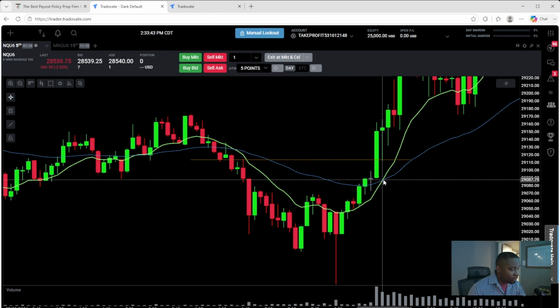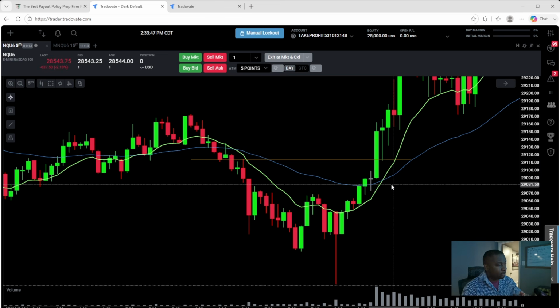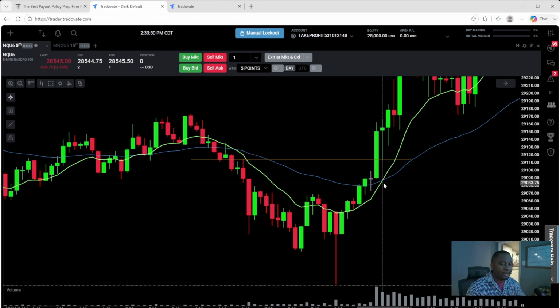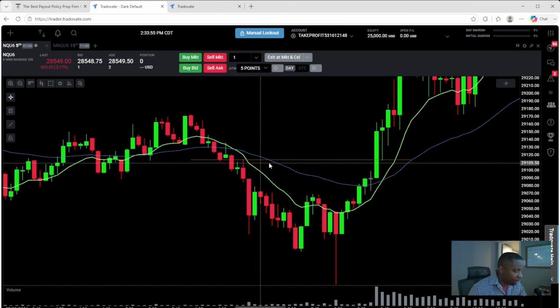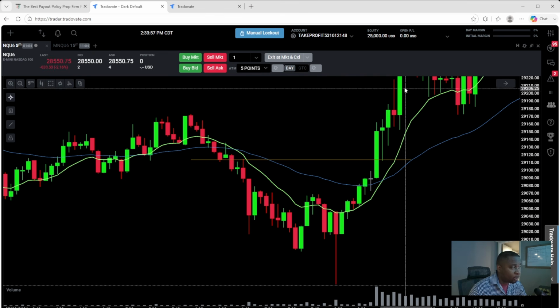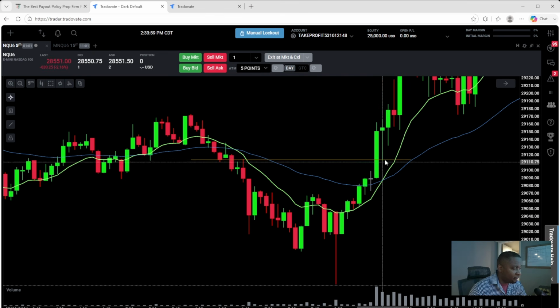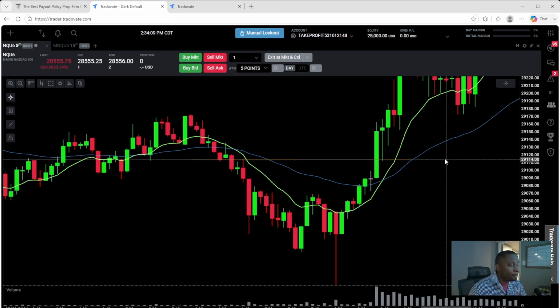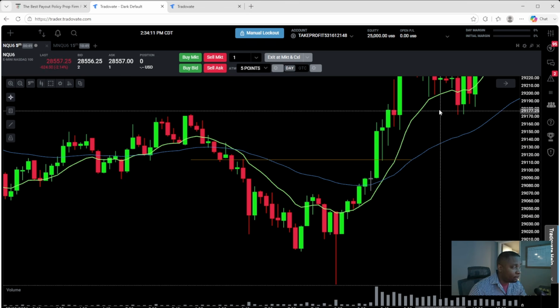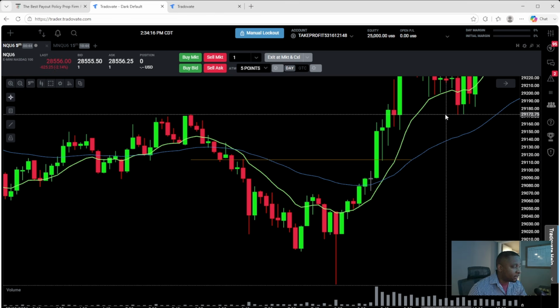And given this cross right here, you would not have seen that these would have already intersected directly, but it would have been very close. This line would have been tipping up toward the other line. So when that happens and you pair it with support and resistance, you simply enter to go long, or in the direction in which the moving averages are going. And again, you target 10 points, but if price is moving very, very quickly, what I normally do is move it up to 15 points, put my stop and lock in 10 points, and then move it up higher to target 15 to 20 points instead of just the 10 points.